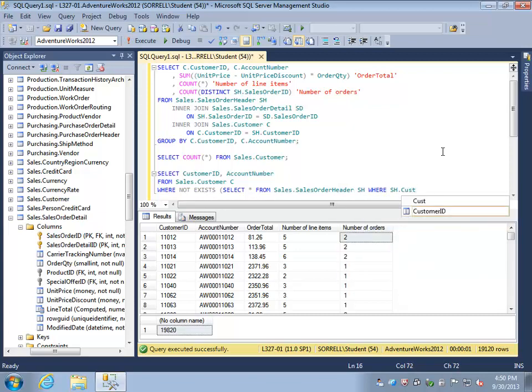And we are going to query for sales order headers where we have a customer ID that matches the customer ID from our first table.